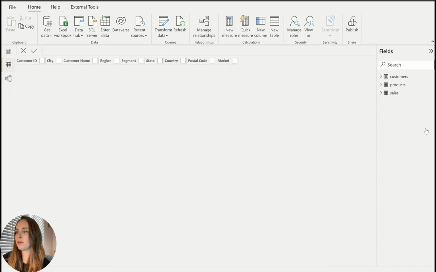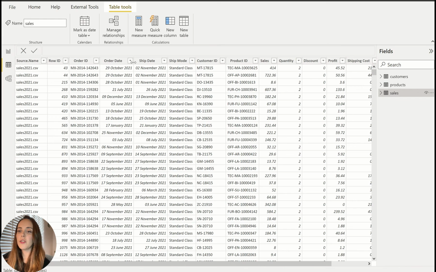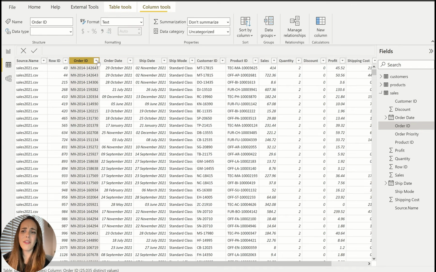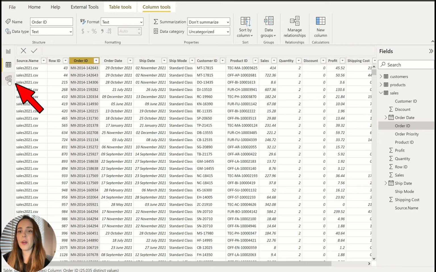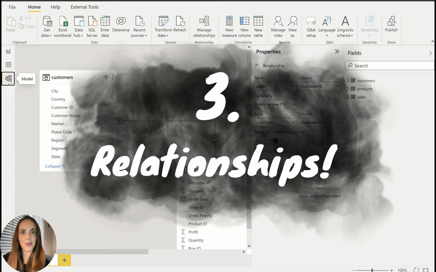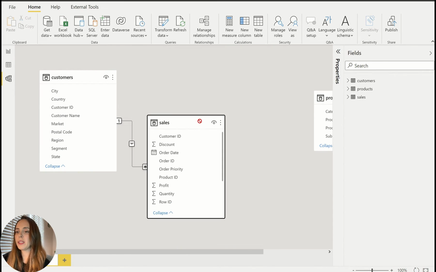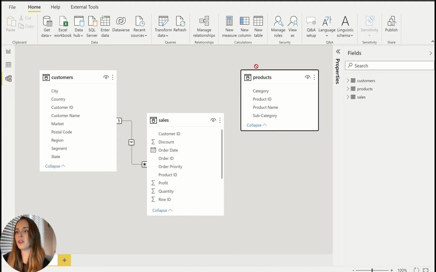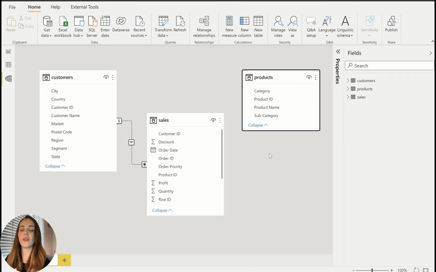In the data tab, you can still see our tables, but it allows you to do a little bit more exploration if you have to, just to verify quickly some numbers, which I do very frequently. This is the data view, and then you have the relationships view. And the relationships view, this is where you build your relationships between your tables, not columns, sorry.